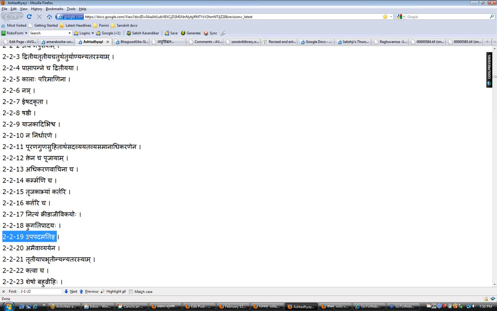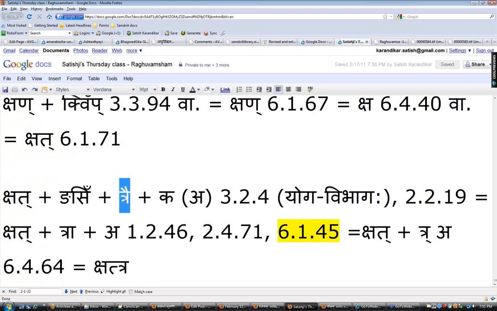You cannot form the subantam until the compound is there, and the compound cannot be formed until the subantam is there. So to get around this problem, Panini says, okay, as long as you have a qualifying upapadam, you can take this dhatu, bring a pratyaya with it, and form upapada samasa, even though the subantam is not ready. What do we have right now? We have the dhatu trai, pratyaya is going to be ka. So this trai plus ka is dependent on this upapadam being there. Upapada samasa simply means that this uttara bhaga does not have swatantriyam. It cannot stand on its own.